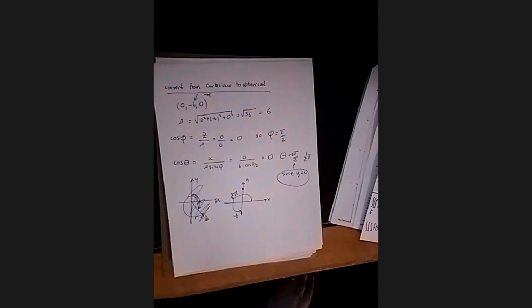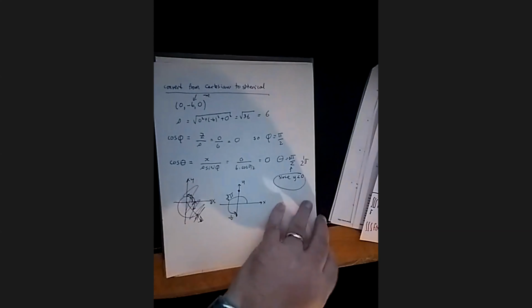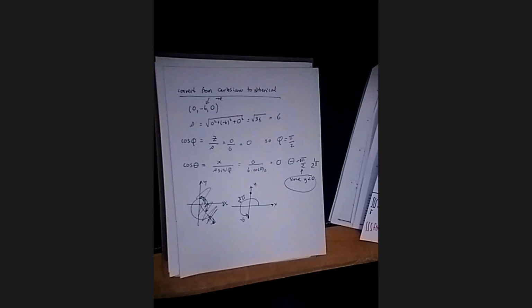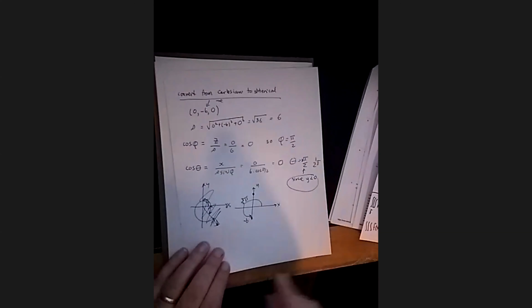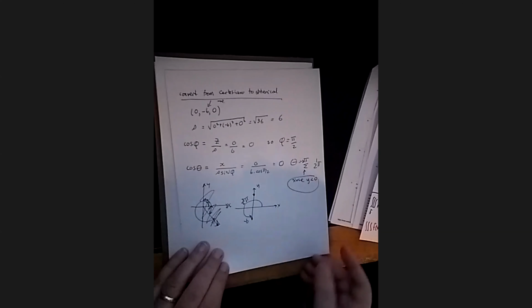That isn't even us doing any integration yet. That's us just getting comfortable with how you would take Cartesian and spherical and jump between one and the other. When you put the whole package together, however, there is a formula that allows us to convert a Cartesian XYZ world into a rho phi theta world. And the formula is this guy here.